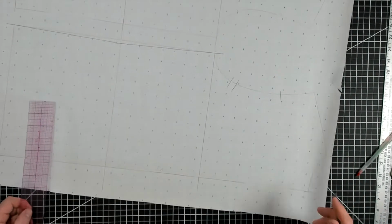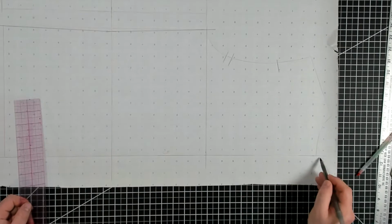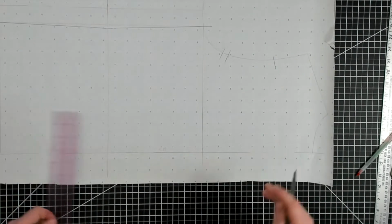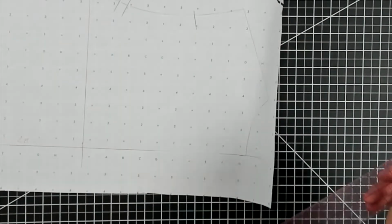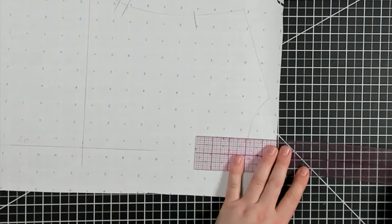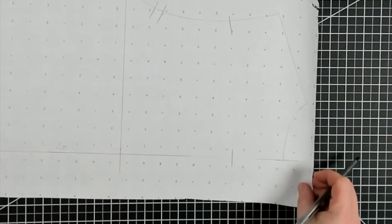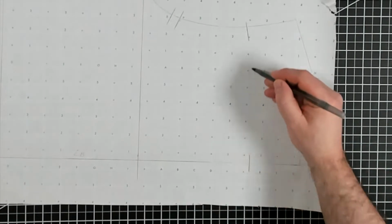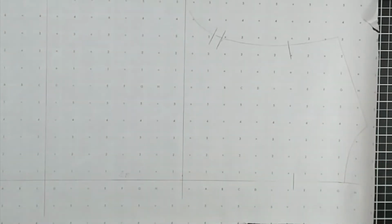Okay, so let's define where this back yoke is going to be. Here's my center back, here's neckline and center back. I'm going to measure down 3 inches there. So let's measure down 3 inches from neckline and center back right there and mark that. Okay. And I think I'm going to create this yoke seam. I think I'll connect probably to my directional notch. Looks like it will blend pretty well.